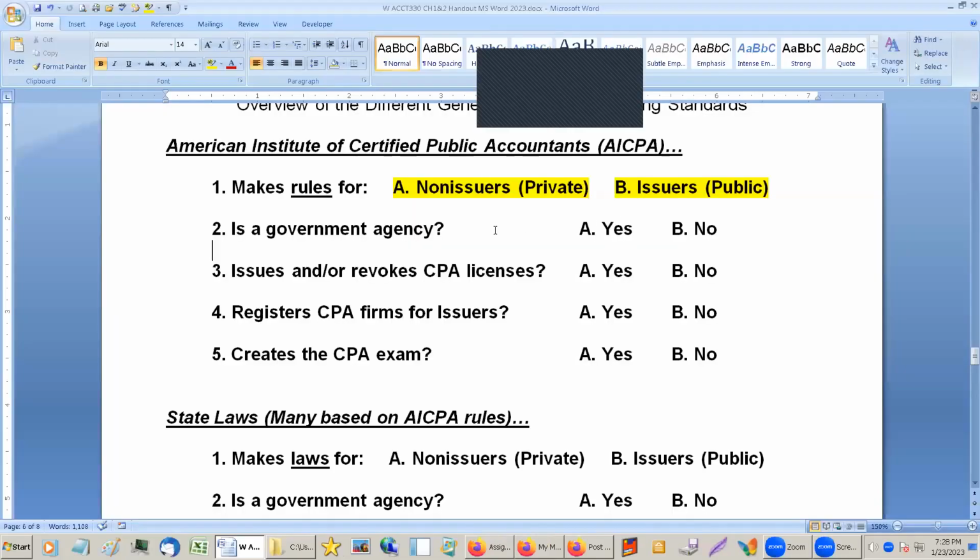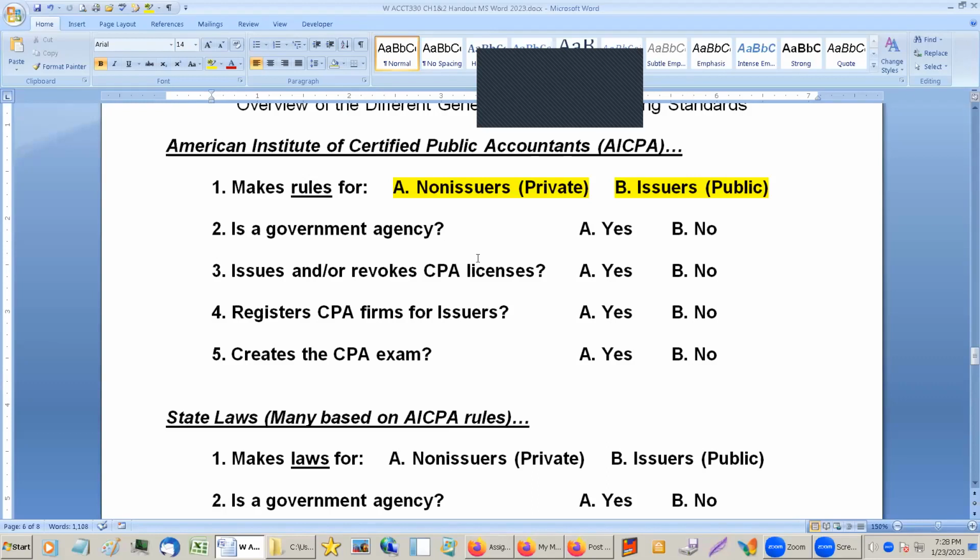The AICPA, you say, okay, there's the PCAOB. PCAOB is the government agency. But one of the rules that the PCAOB has for CPA firms is that they have to follow the AICPA rules when it comes to auditing, and only when they conflict with the PCAOB rules. So the PCAOB, while they oversee, they have a responsibility, they also say that you have to follow the AICPA rules. So the rules do apply to both of them. Probably most aligned with the non-issuers, but they actually do apply for both.